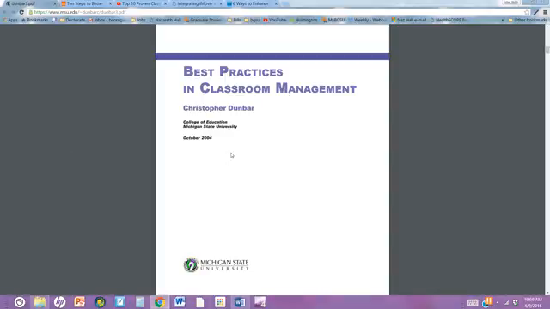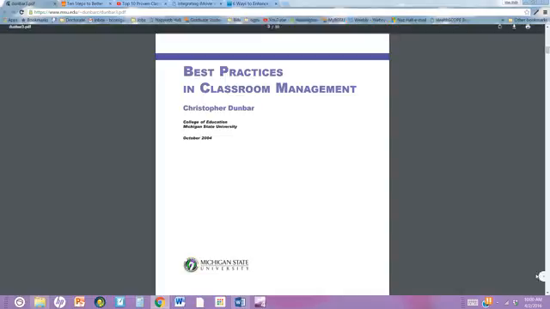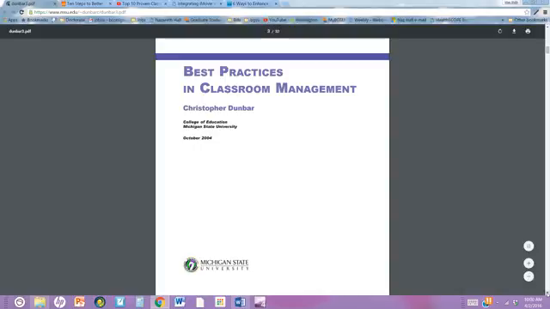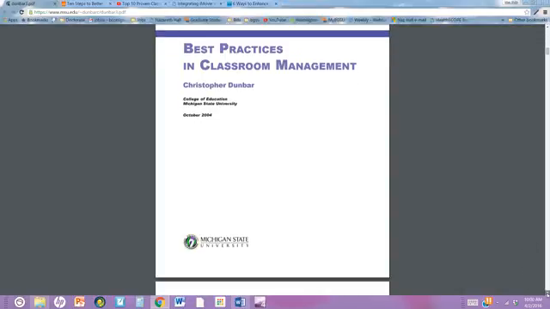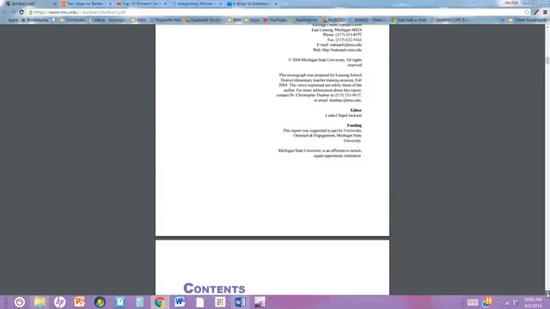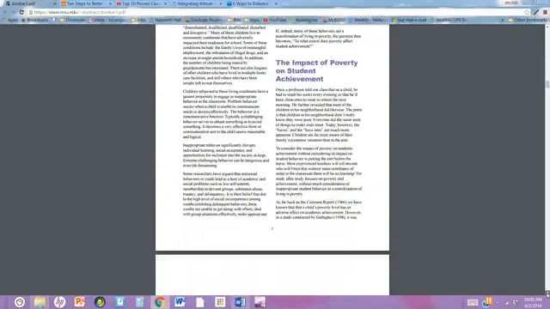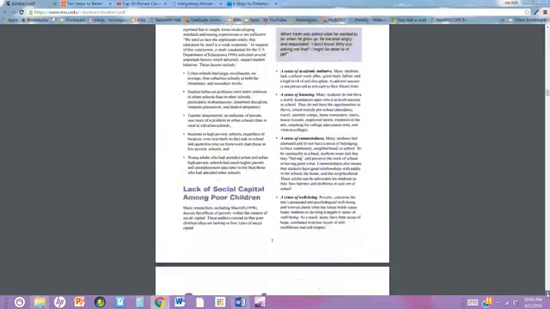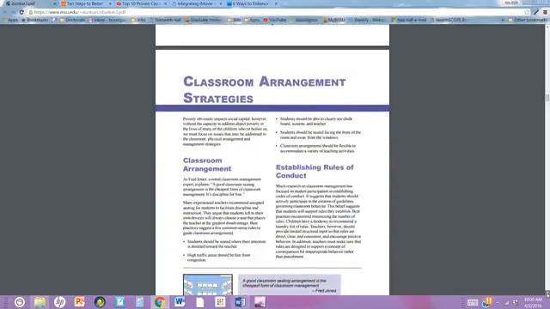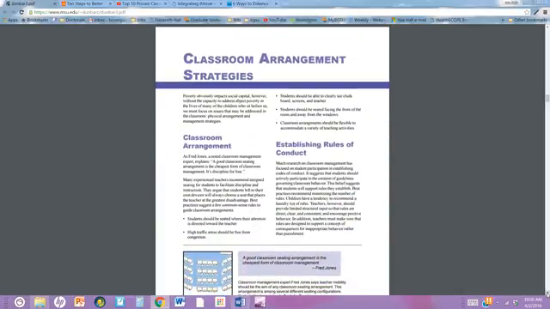So my first resource is this kind of overview report from Christopher Dunbar, who was in the College of Education at Michigan State. And even though it was published in 2004, I liked this resource out of all 15 of my resources that I found for this first module. What Christopher is able to do is approach classroom management in a very easy, non-confrontational way, and basically just gives an overview of how to deal with classroom management as well as quick fixes. And it looks visually appealing and easy to get content from.